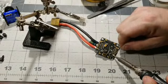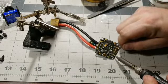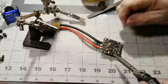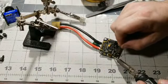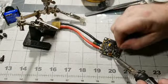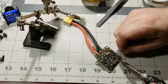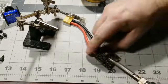What I like to do is, you can kind of read the writing, you know. You want to make sure you can read the writing that's on the board, because you definitely want to be able to read it, so when you go back and solder up, you get the correct continuity. That looks good right there.